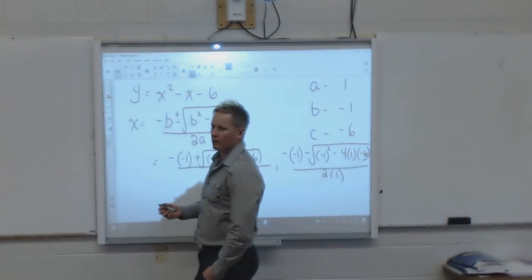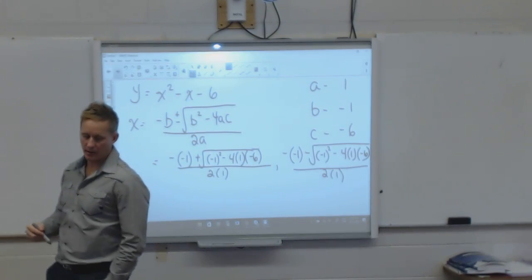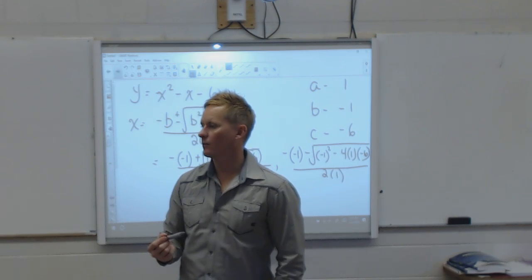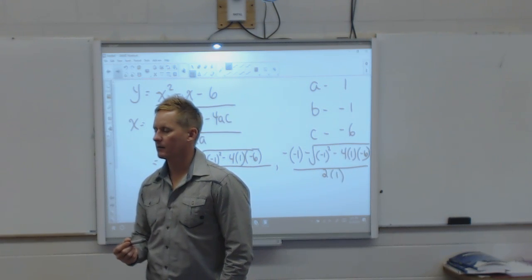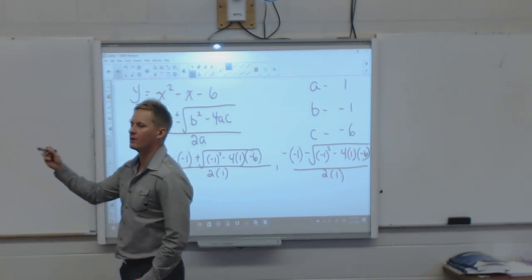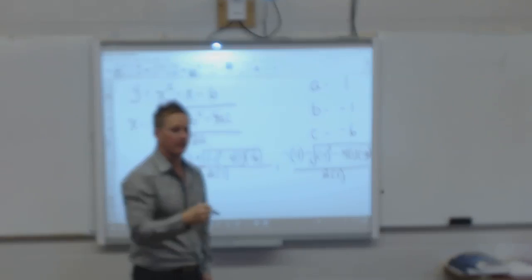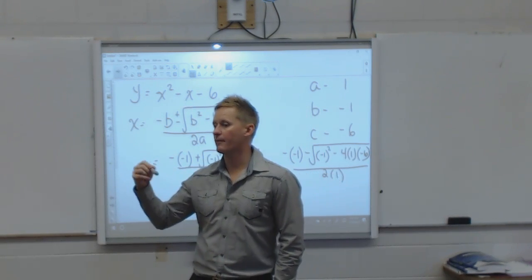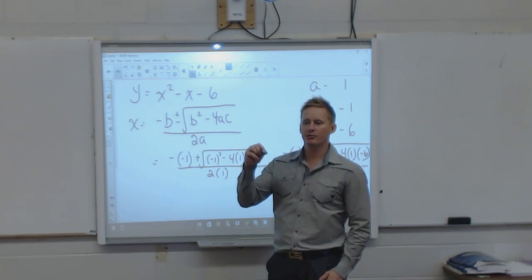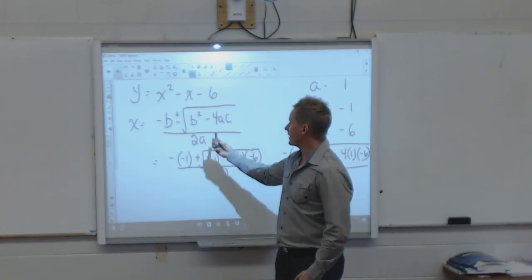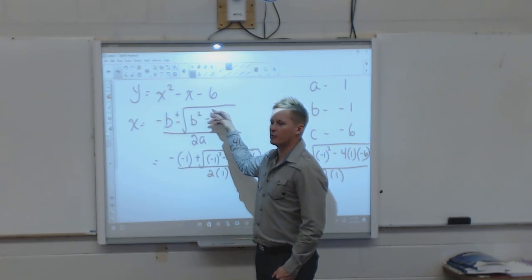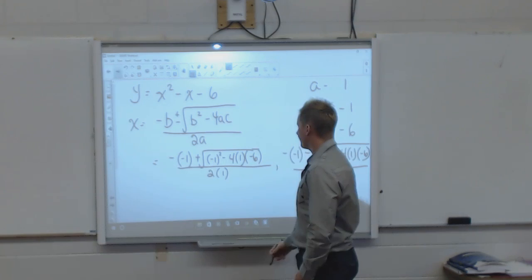What is the square root of 4? 2. Okay. What is 2 squared? 4. What is minus 2 squared? Also 4. When you take the square root, you have to remember that you could have a positive value or a negative value, because plus 2 squared and minus 2 squared still give you 4. So when I take the square root of 4, I'm going to use plus or minus 2. That's why we do it this way. When you take the square root of a value, you could get a plus or a minus.